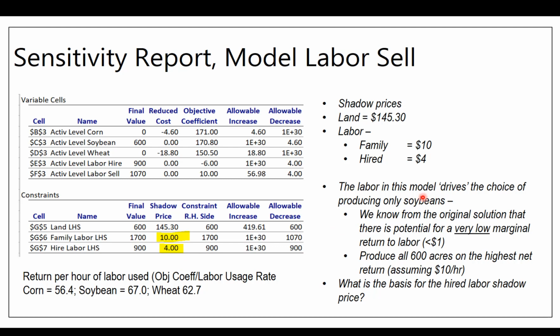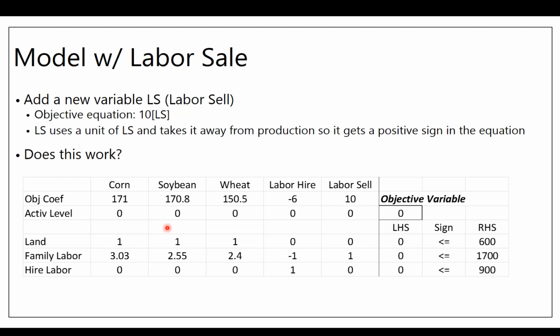So in some way, the labor in this model, though we know we're going to use all the land, has the high shadow price, but in some ways, the labor is driving the model. So it must be the case that we take these coefficients here, the objective coefficient, the net revenue above the variable cost items that are just per acre items, then look at the usage rate of labor in the model and calculate that, and that is what's going to drive this shadow price. So the fact that we're choosing soybeans over corn, they have essentially the same, Excel or any model would care that there's a 20 cents per acre difference here, but numerically those are close to the same.